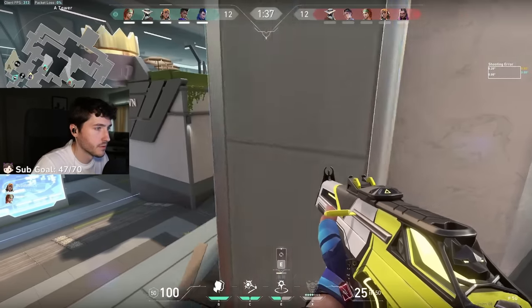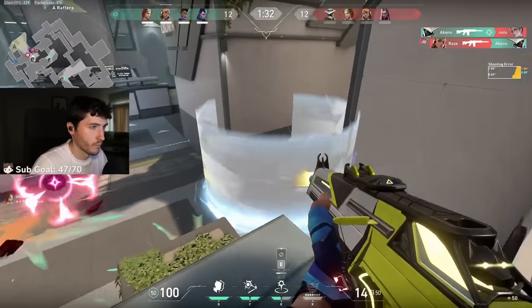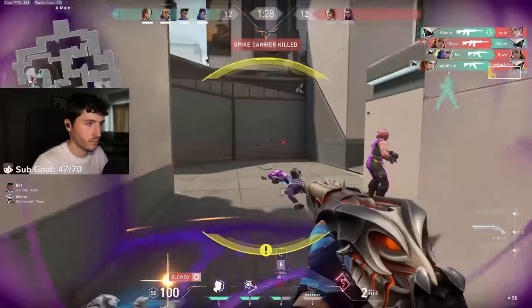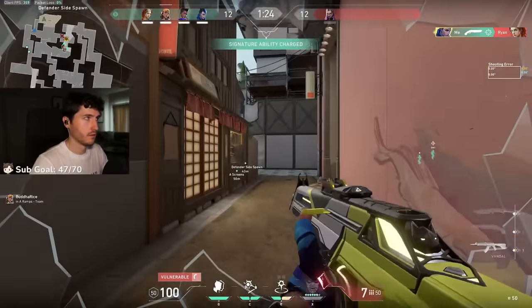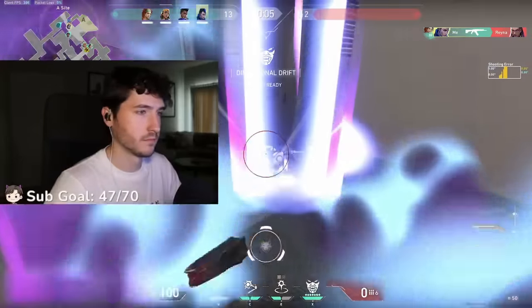Raze nade for Cypher. Here they come. On the site, on site. 108 on Cypher. I'm sorry. One enemy. Nice, guys. Good job, guys.